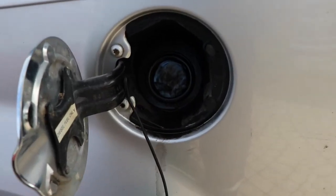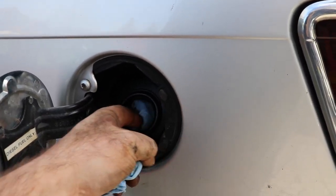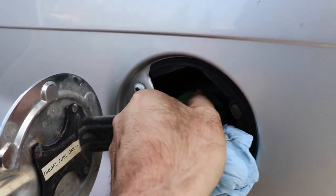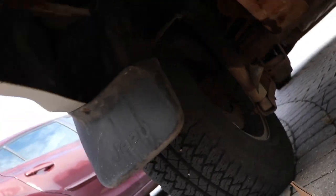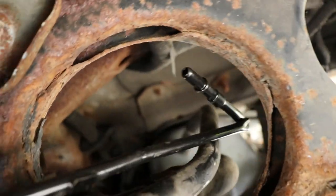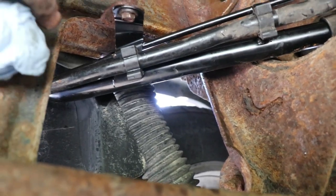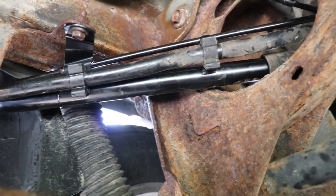Okay, we got it back in. I ended up spraying the rubber piece with some WD-40. I cheated — I took that extra line and folded it over and squashed it with a hammer. It's an old plumbing trick. You can see there's a bit of a bend right where I folded it over; I just put it on a two-by-four and beat it down with a two-pound hammer. Got the bolt in, pushed the plugs in. So all you need is a 13 millimeter, a bit of spray, and a flathead screwdriver to do this job.